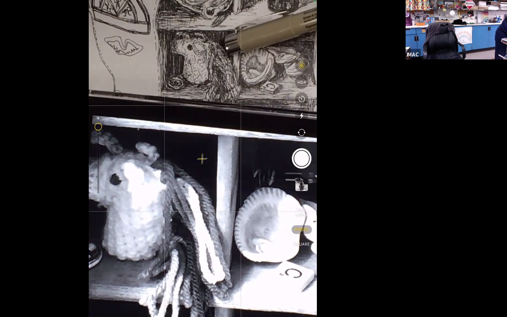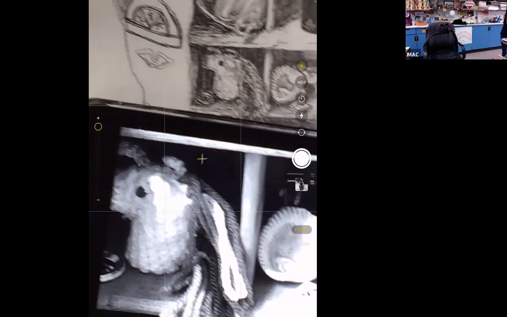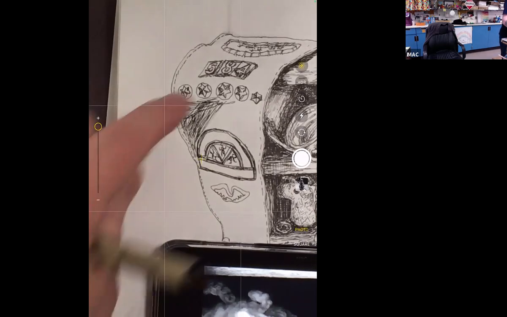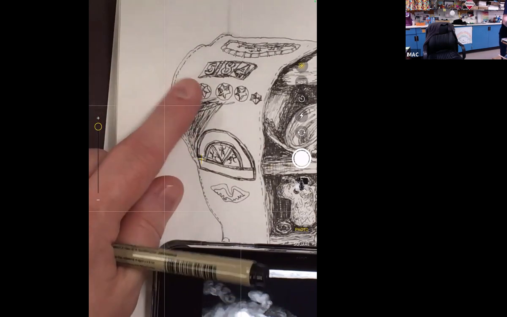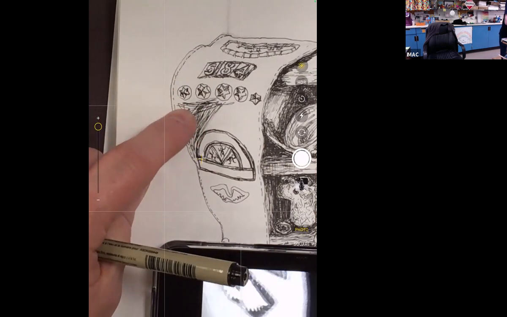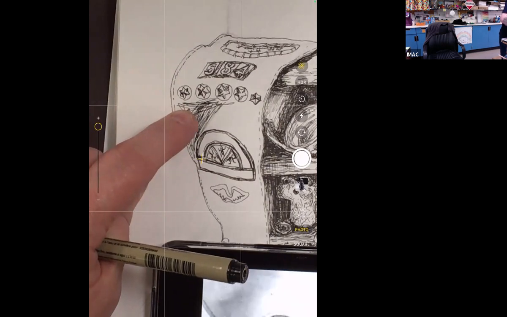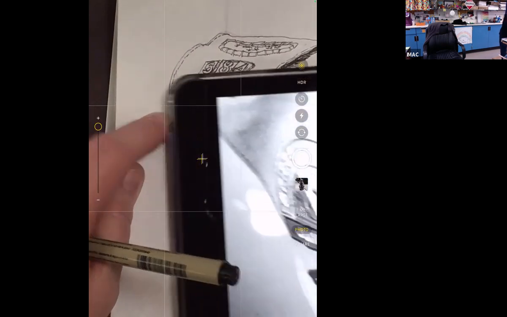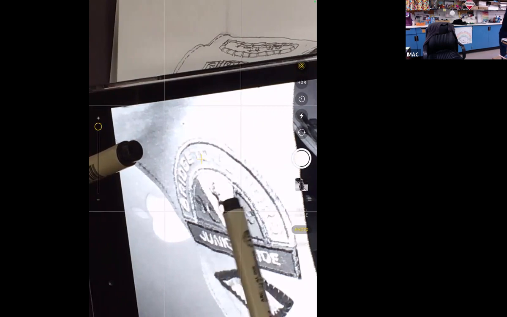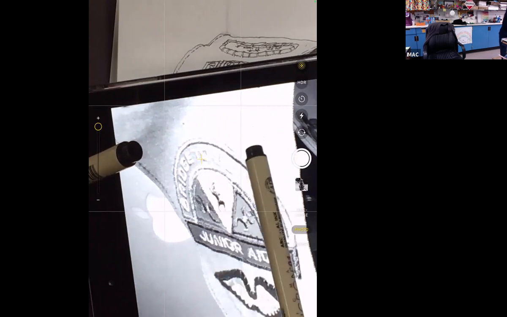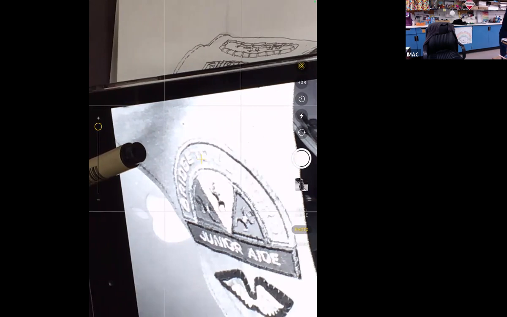So I just found that when I first started, you can see this part over here, I started to shade and then I got a little worried because stuff was so dark and I was like, oh, that's not going to be good. But I reminded myself, if you can see this part right here, this is a pretty bright white, the way that this is reflecting off that little patch right there. And then compared to that, this is green fabric. I know that because I own it, right?